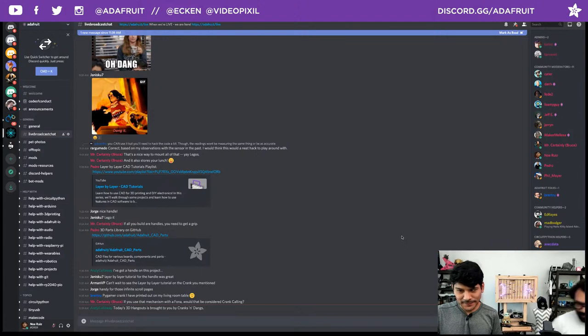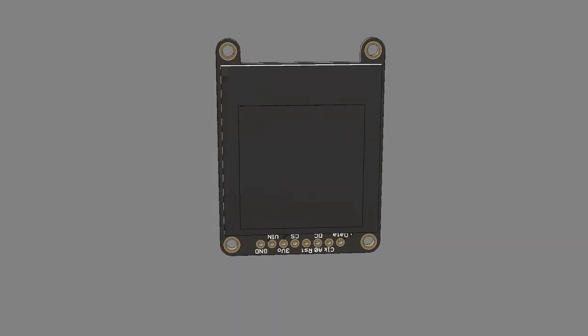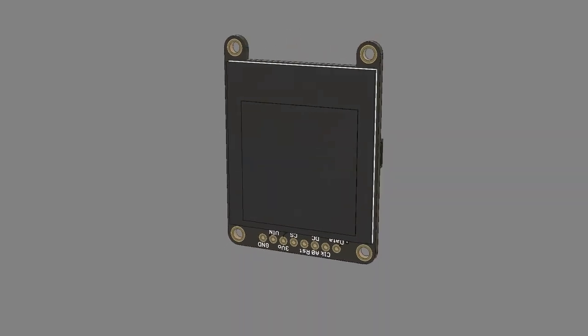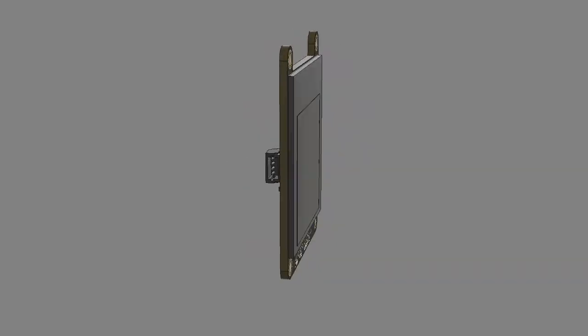All right. I'm surprised people like this one. One second, I got some more CAD stuff. With the Pico project, I had to create a 3D model of the display that we're using. It's upside down. This is an OLED grayscale, 128x128. It's 1.5 inches. Is that the one that's supposed to be in the Playdate? No, that's a different one, right? That's the Sharp one. Okay, yeah. This is different.